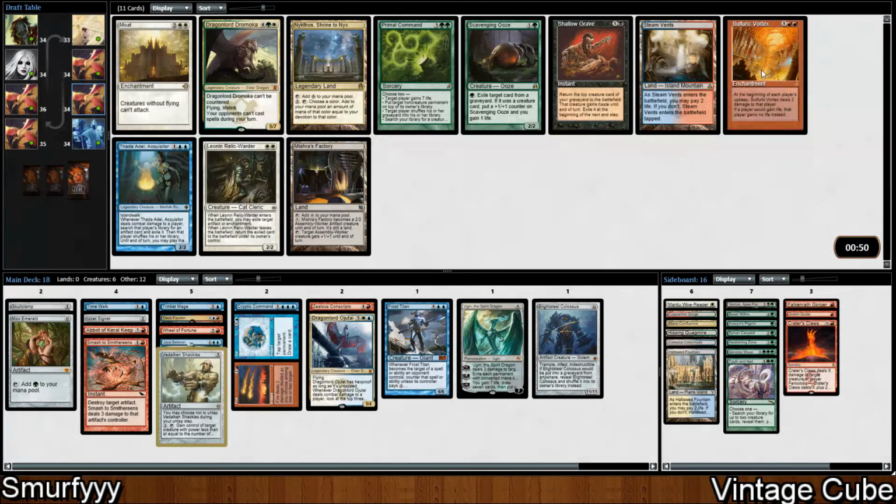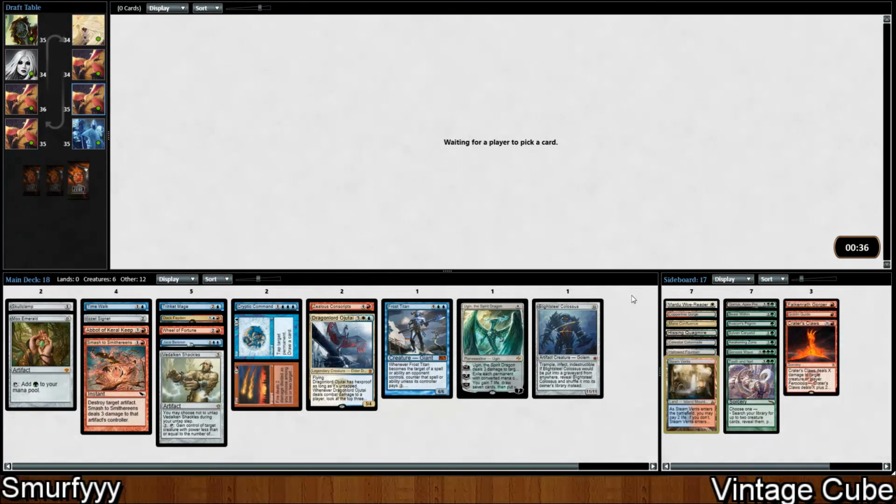I really like the Sulfuric Vortex if we want to go an aggressive version, but it doesn't look like we've got that, so I think we're just going to take the Steam Vents here. As I mentioned earlier, we are really pressing for playables in our deck, but the fixing is very important. And we're still hoping to get a Tinker for this Blightsteel.